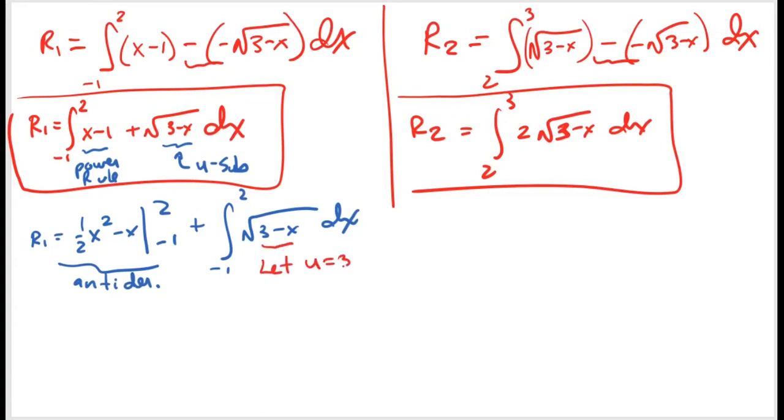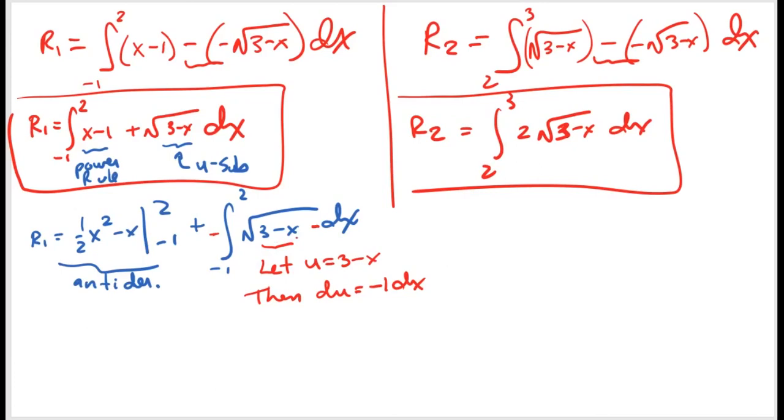Let u equal 3 minus x, then du is equal to -1 dx. We need to make this dx negative for the du to interchange with it. And since I changed that, I need to balance it on the outside, because -1 times -1 is +1, and we really didn't change the integral.